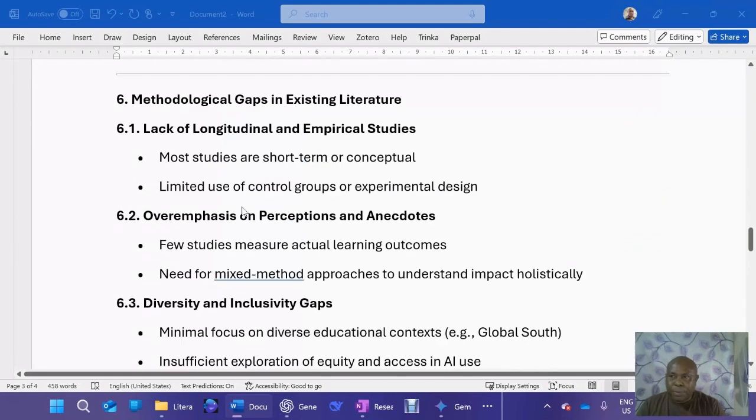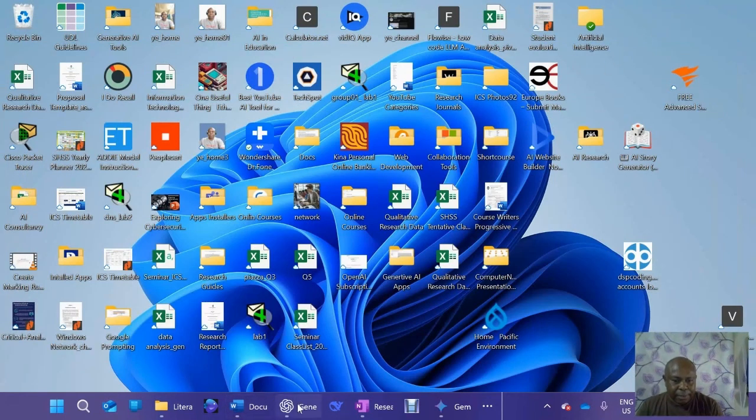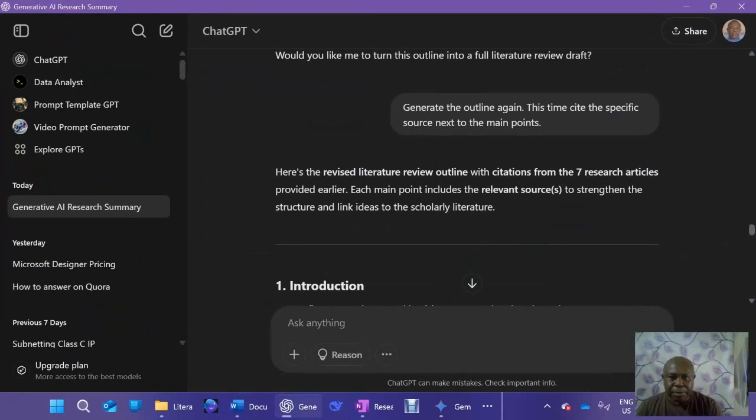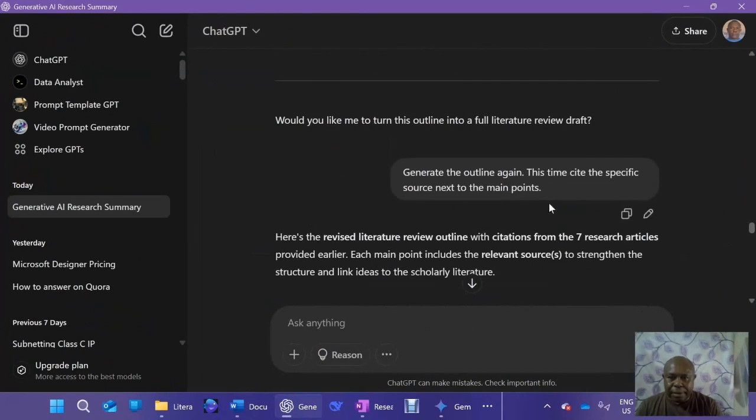So what I'm going to do is go back to ChatGPT again and type another prompt. This time I already typed the prompt. Generate the outline again.